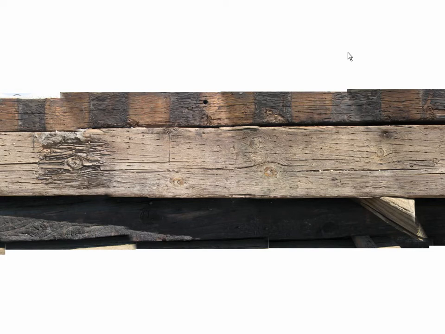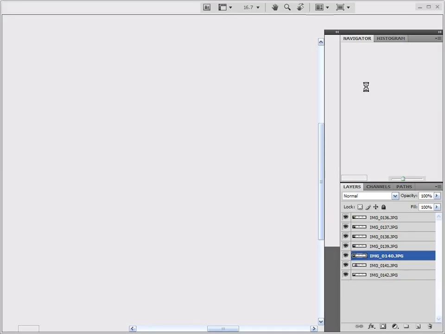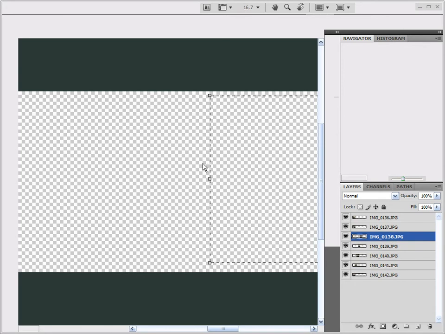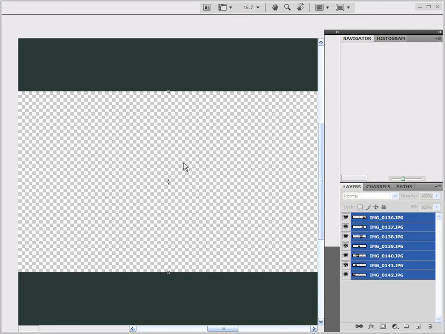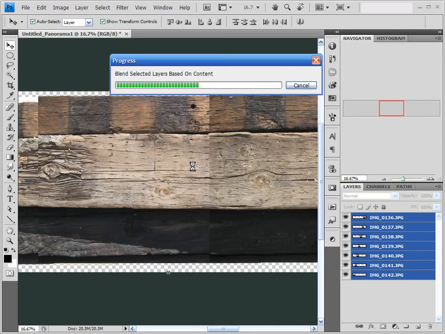Okay, now this is what it's given me. I can choose any one of these images and move them around, adjust them. I'm going to keep it as it is and click OK. Now that's 7 images we've asked Photoshop to analyze and stitch together for us.